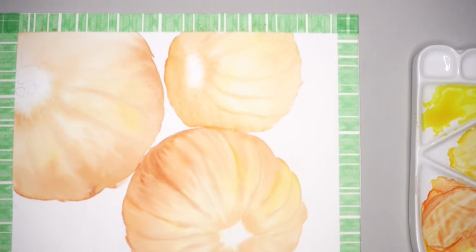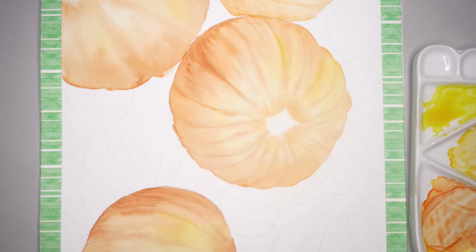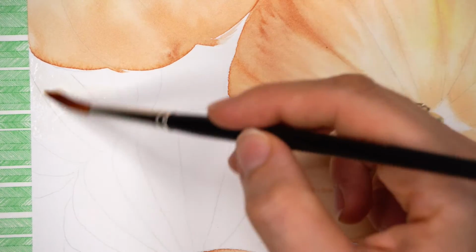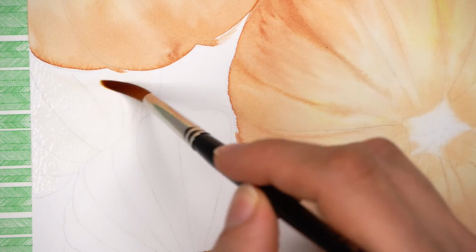I did a few pumpkins, as you can see, with the same transparency, and now we can do another one together. A little pumpkin which is behind the big ones, deeper into the composition.